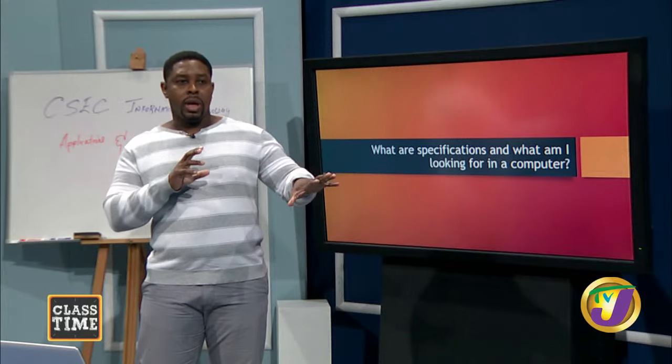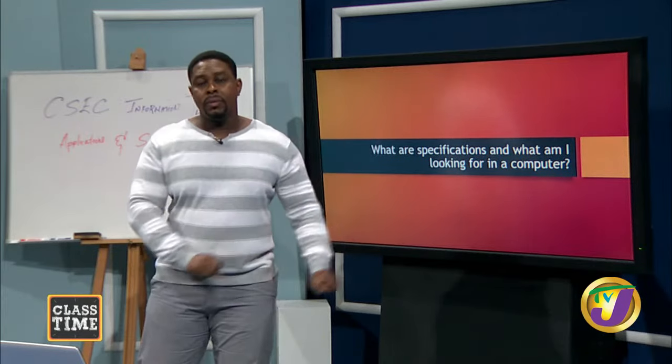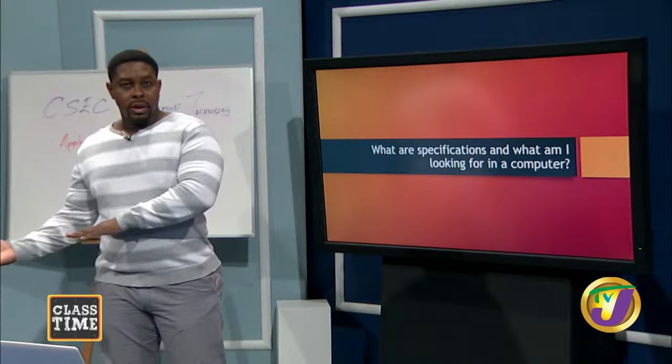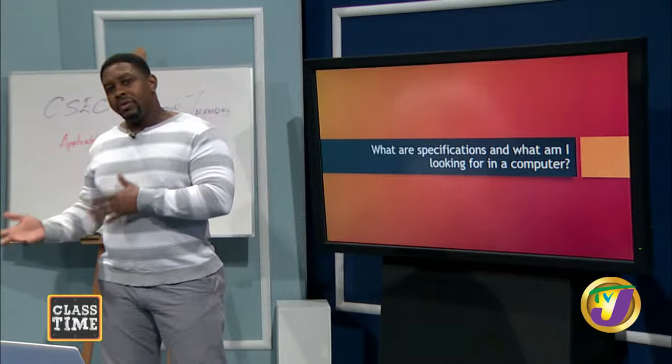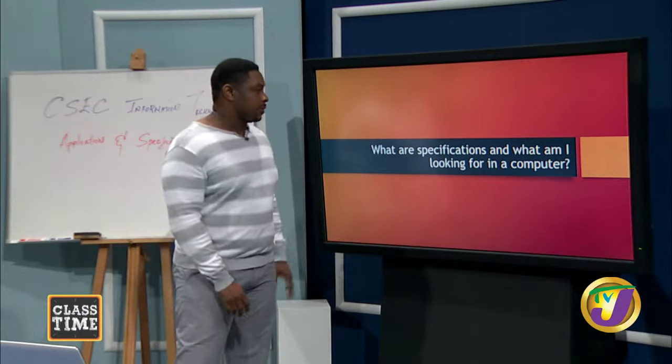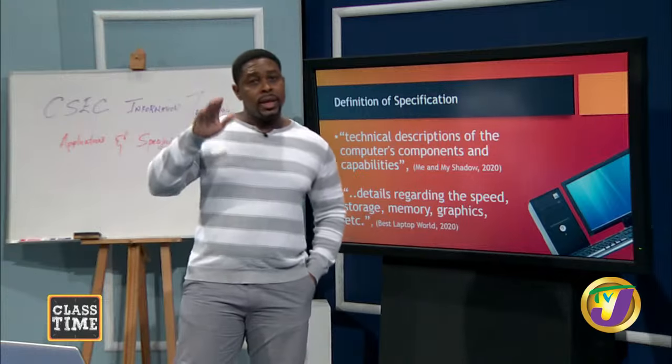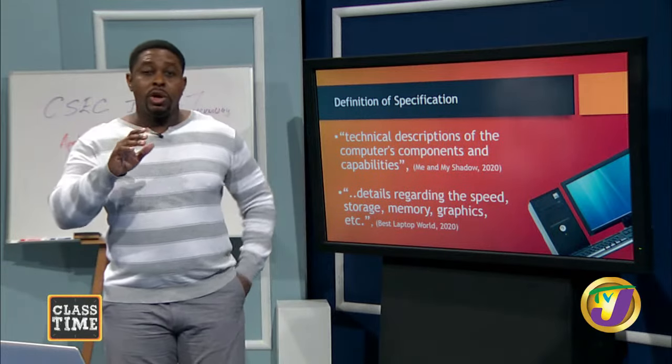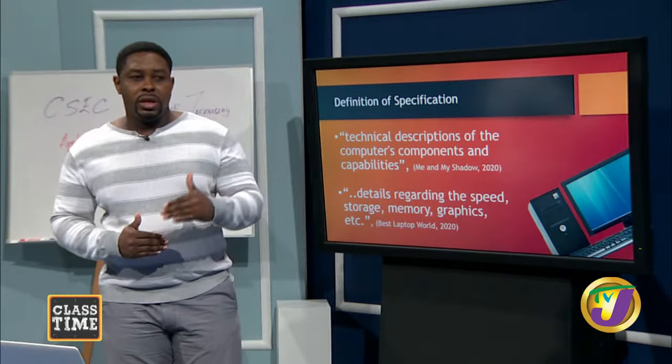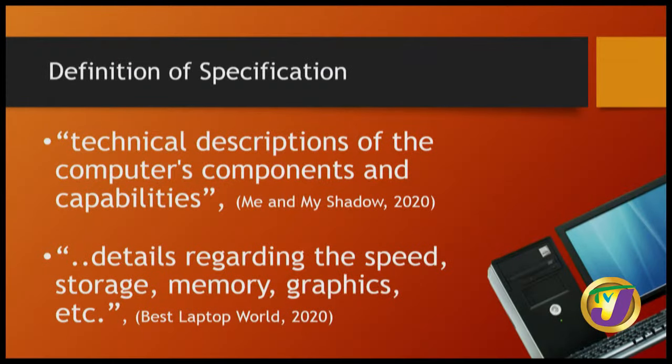And this is where we start to think about, okay, if I have this kind of need, what kind of device will fulfill this need? If I have this job to do, what kind of device can fulfill that job? And here is where the nerds take over. We tend to look at computers based on their specifications. And these specifications may seem daunting to begin with. But, of course, we'll go through a couple of them and you'll be just fine.